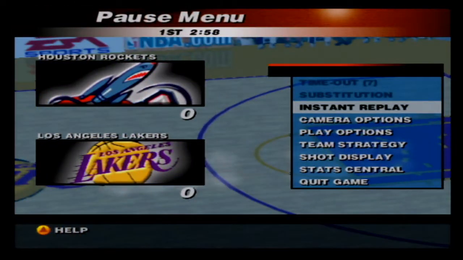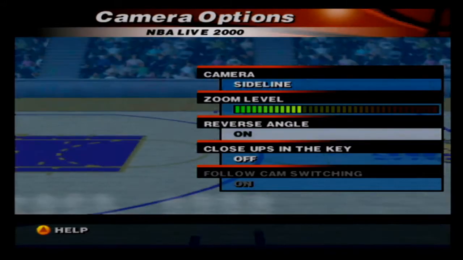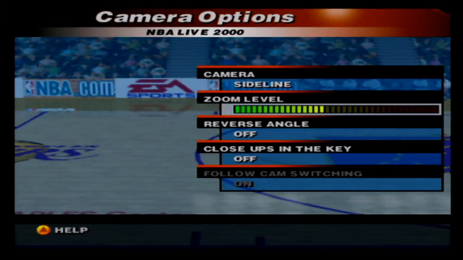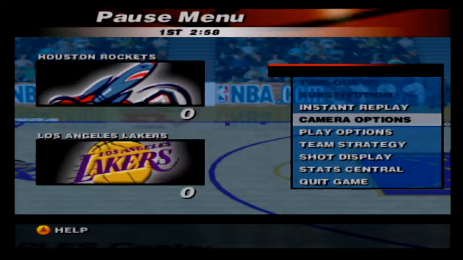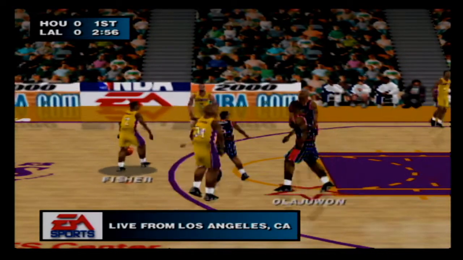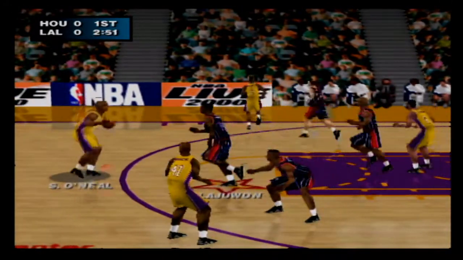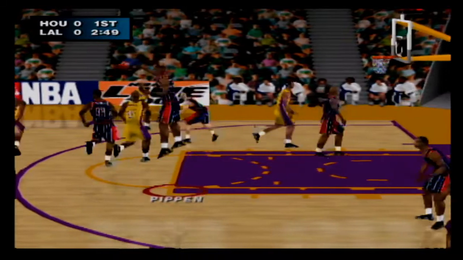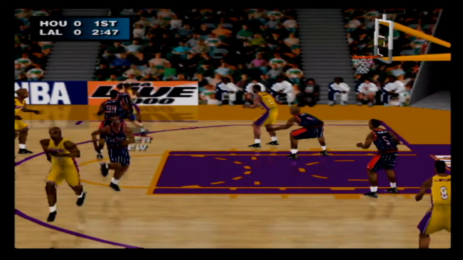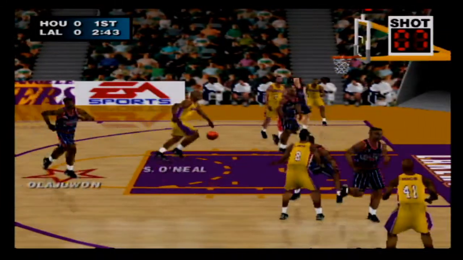And then the camera angles were even better on NBA Live games back then. My favorite thing would be to play sideline, and I would zoom it, reverse angle off, and I would play it to about right there. It made the players look much bigger, and it was much closer to the action. And then you could see the crowd was pixelated, but you can hear it though. And it was a big jump from, well, I'm not gonna lie, the PlayStation version of the crowd is actually a little bit better, I think.